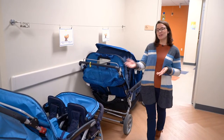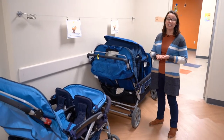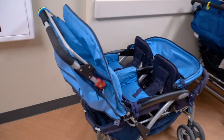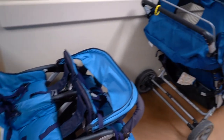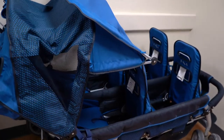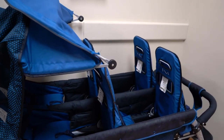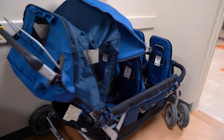We do have a four-seat and a six-seat stroller that provide us the opportunity to take our children out for walks around our facility. The teachers love this opportunity to get them outside to nature, sing songs as they walk, point out things on our property, and get some good fresh air.